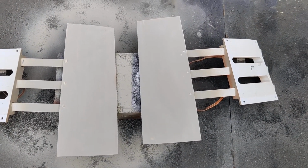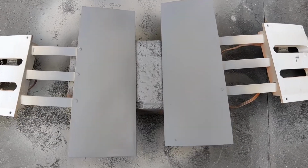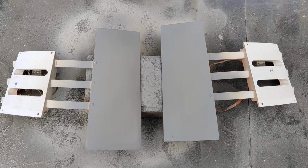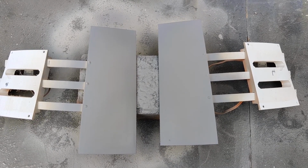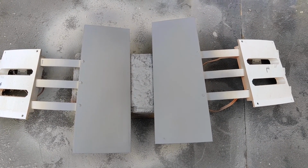So I'll give them a blaster primer and then the orange. Right, there's a few marks, but honestly I can live with that. I can make it look like weathering. It's never going to be perfect. He is, what, 60, 70 years old? So yeah, I'm happy with that. Let it dry and then it'll be the orange.